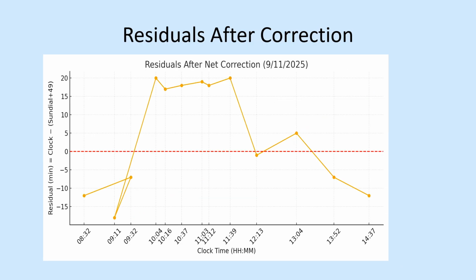Now this shows the actual residual measurements after the corrections have been made. And you can see during the middle part of the day I'm off consistently. And then the other parts of the day I'm off, but it changes. And sometimes we're just right on. So some of these observations are going to be exact, and some are going to be a fair amount off, like I said, plus or minus 15, 20 minutes.